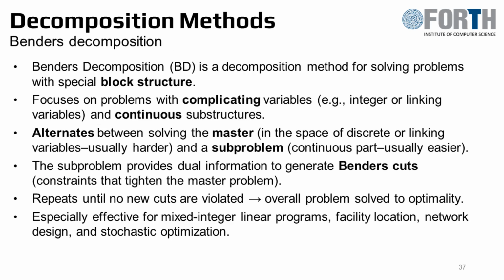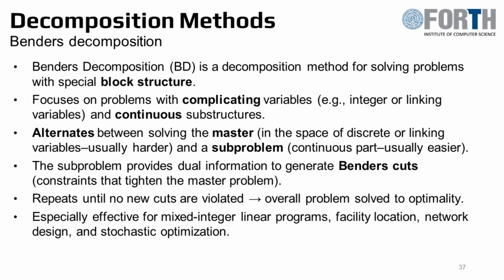Having seen how column generation decomposes a large linear program through variable generation, we now turn to a second major decomposition paradigm, Benders decomposition. Benders decomposition applies to problems where the variables can be divided into two groups. One group contains the complicating variables, which are often integer variables. The second group contains the remaining variables, typically continuous.